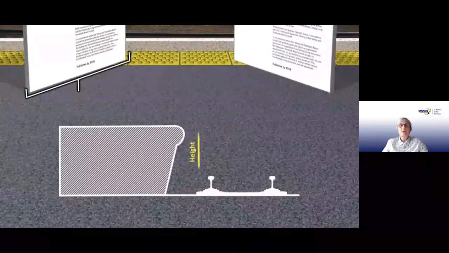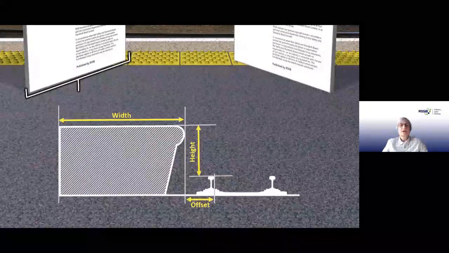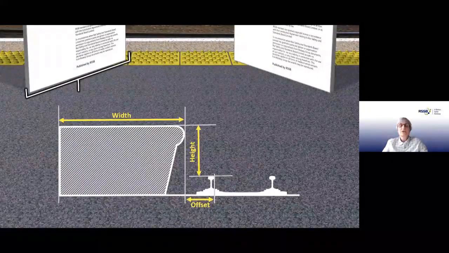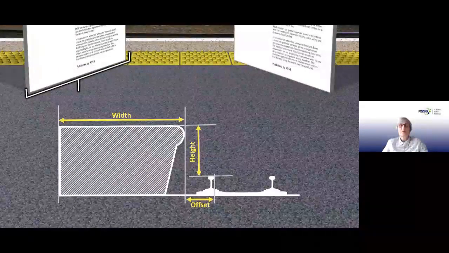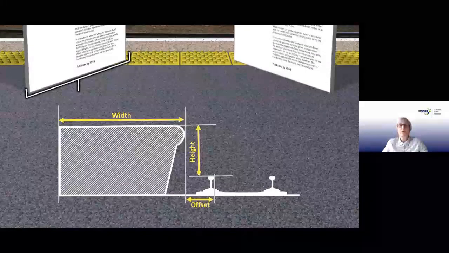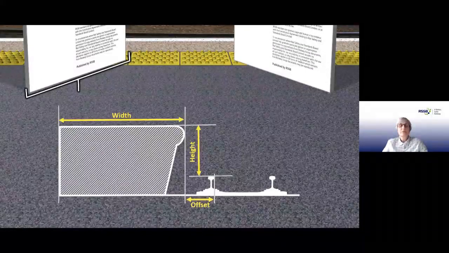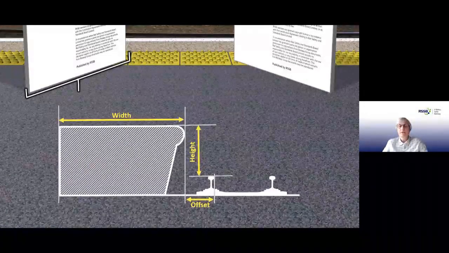The three requirements that are in the national rule, so in GIRT 7020, are the platform height, which, as you will see in the diagram, is measured from the running rail surface, the platform offset, which is also measured from the running rail, and the platform width. They are the three open points and specific cases in the National Technical Specification notices.